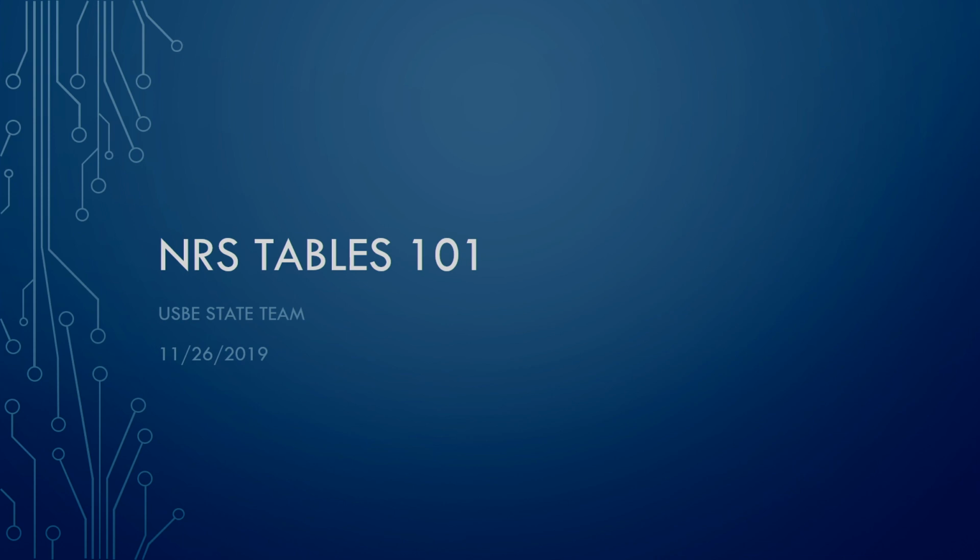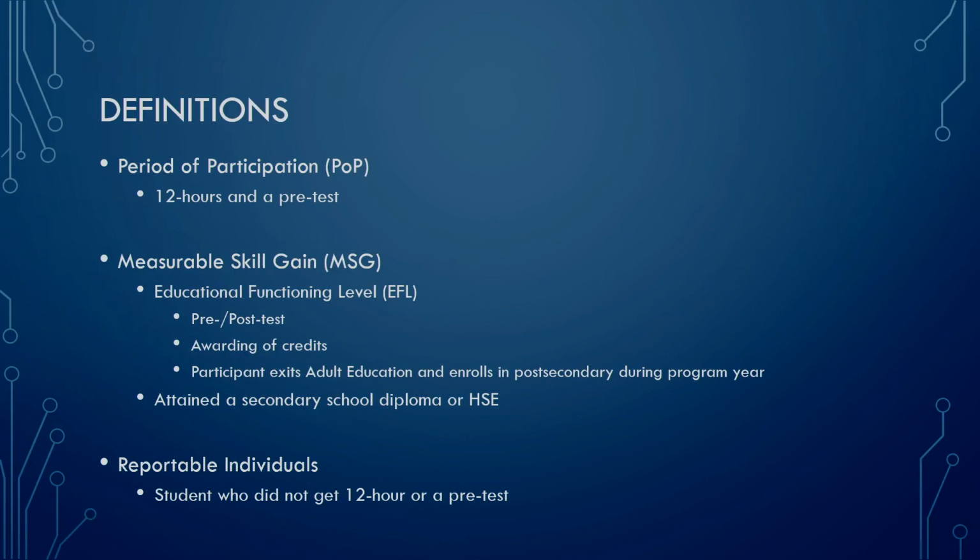Our hope is that we can start using these NRS tables to do data digs into individual programs. These are the tables that we report up to the federal government, so we want to introduce you to these tables and help you understand what's on them. So we'll go ahead and get started with a few definitions.